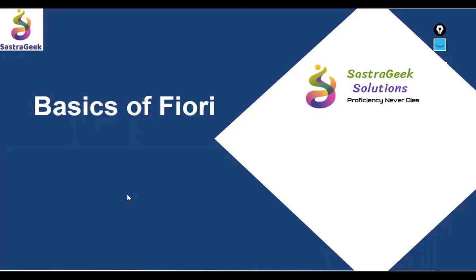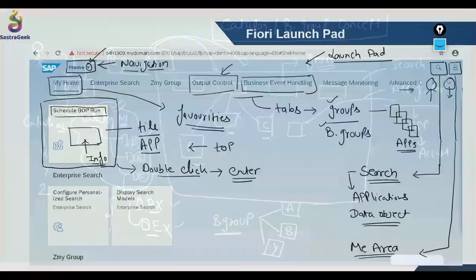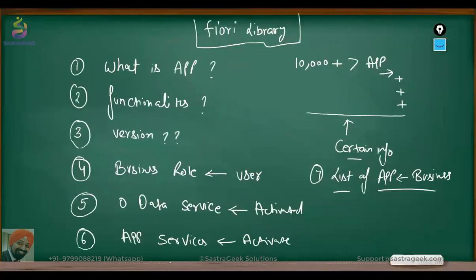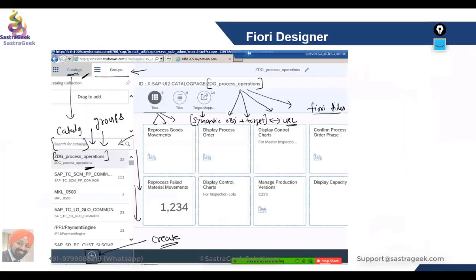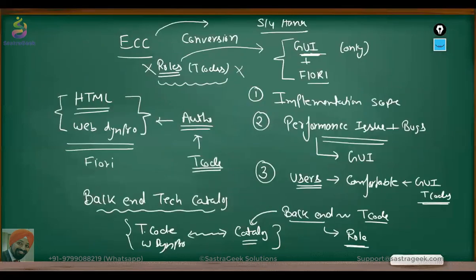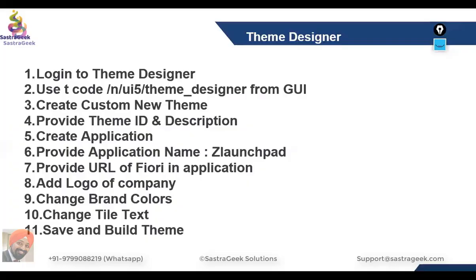Okay, so I will quickly go through what we have done in our last session and we will proceed ahead from there. In our Fiori learnings, we have gone quite in depth into Fiori, from the role concept to the user interface concept, catalog concept, and business group concept. We have seen the product life cycle in Fiori, how the Fiori requirement will come, how the consultant would be handling it, and what different roles different consultants would be playing. So that part we have seen.